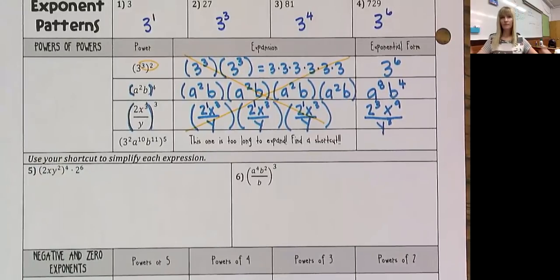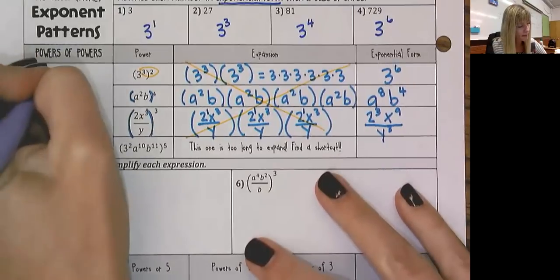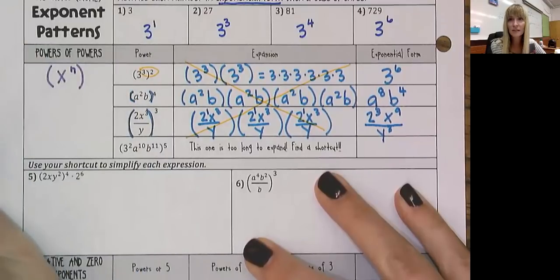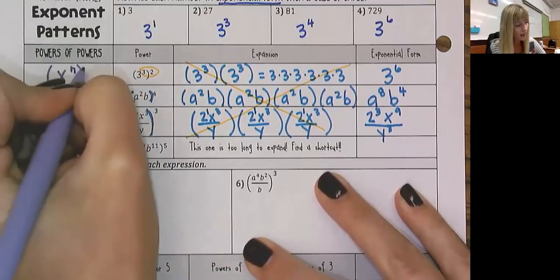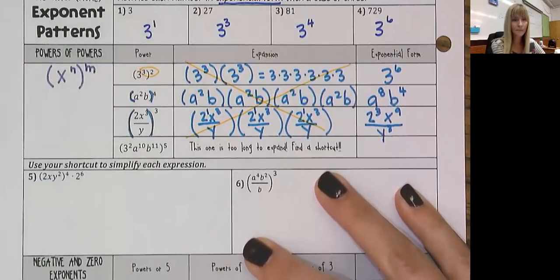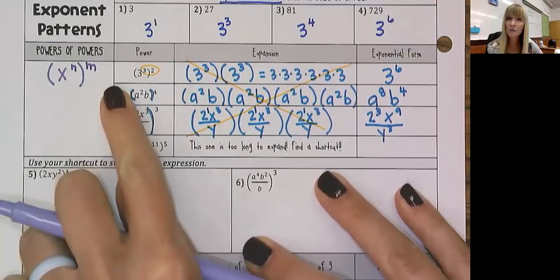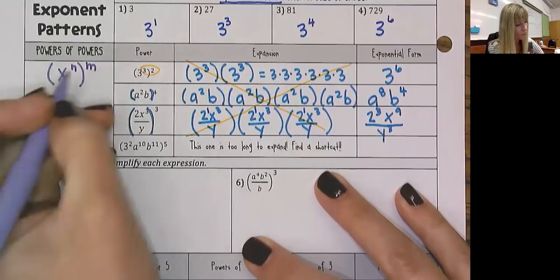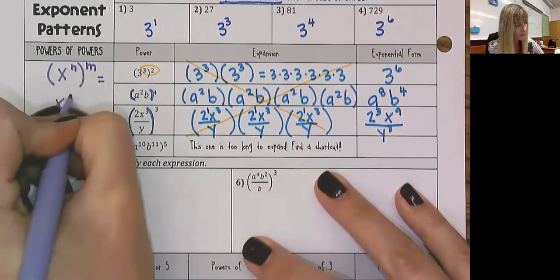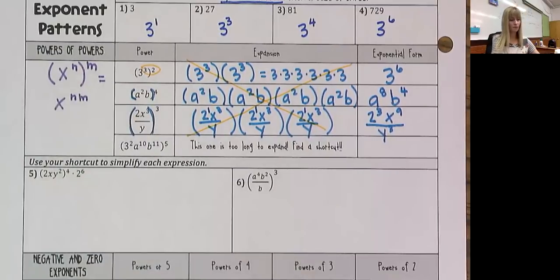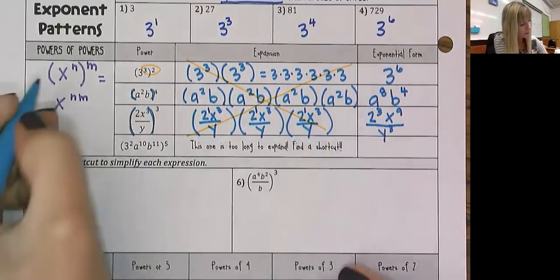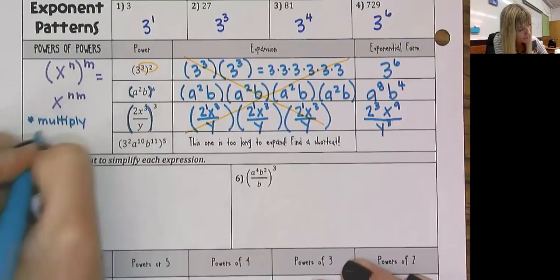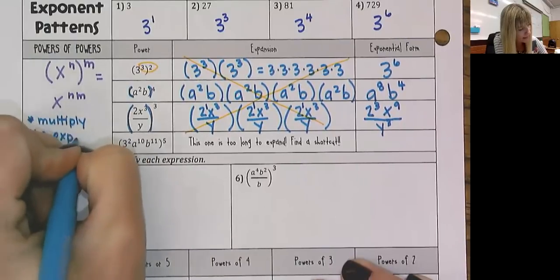So the fact is this. Here I go. I'm going to come over here and write power of power. If I take a power, we'll say a power of x, so this is a power of x because the base is x, x to the n, and I raise it to another power, we'll call m. Notice this is not a power times a power, it's a power raised to another power. It's different because it doesn't have its own base. What I do is just multiply those exponents. And I'm going to write that little note down here. I'm going to put a little star here. I'm going to tell myself, multiply the exponents.